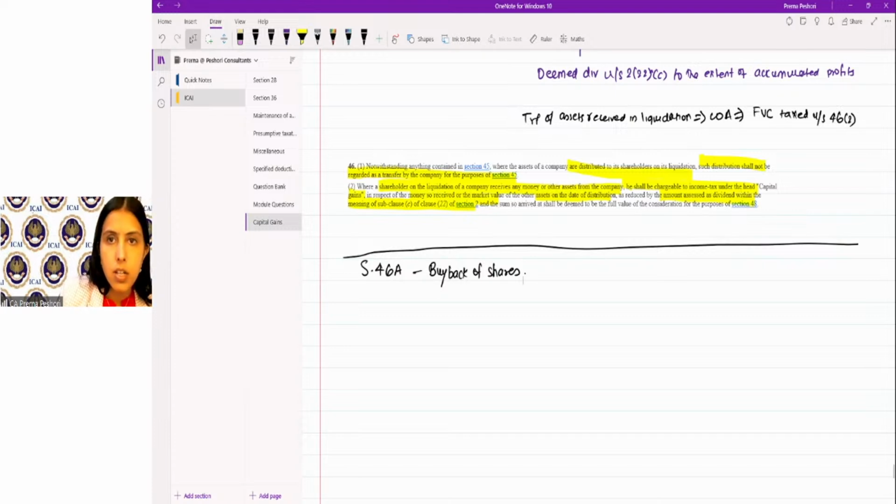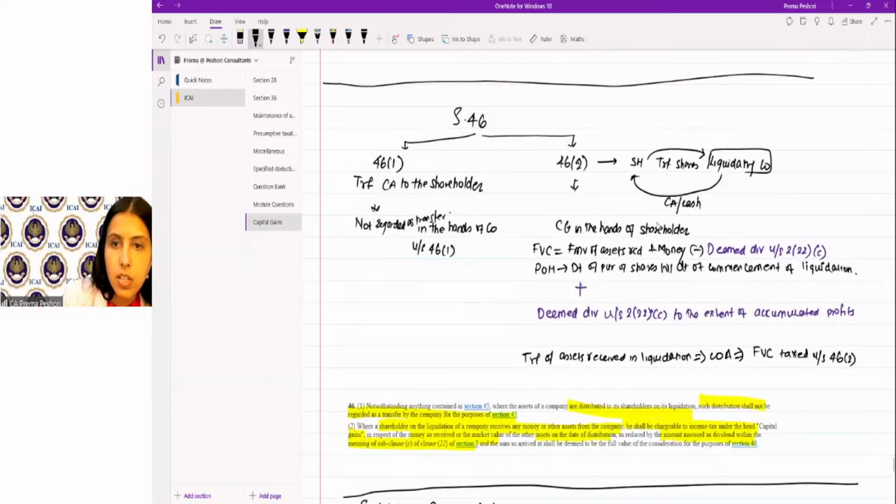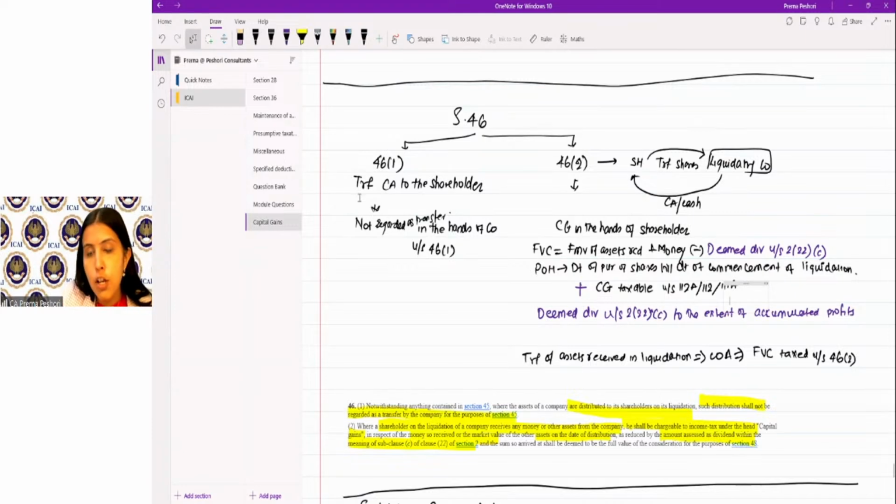Also, one more thing under liquidation, I forgot to tell you. Here, you have to also remember the taxability. This capital gain which will be arising here will be taxable because you're transferring your shares. So depending on whether it is listed or unlisted, it will be under section 112A or 112 for long term, or 111A for short term, because what you're transferring, your asset, is a share. So your capital gain here will be taxable under 112A or 112 or 111A. Are we clear?